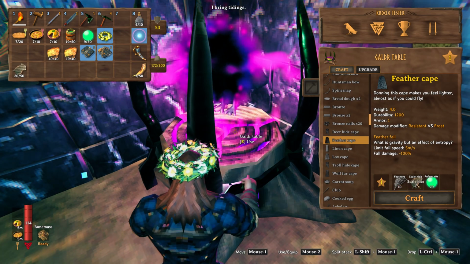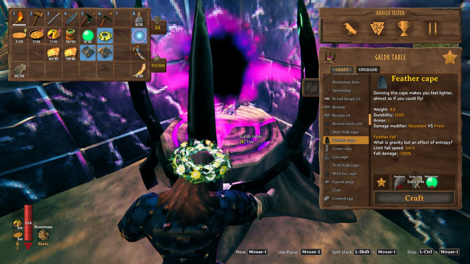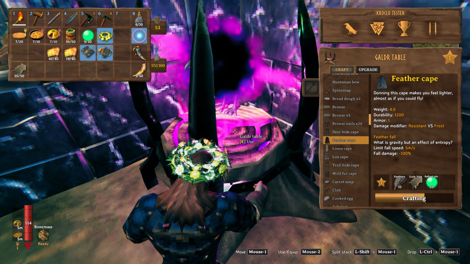To be honest, I use dev commands to spawn in the scale hide, because in any game I refuse to intentionally kill anything that looks like a rabbit within the game. Yep, I know, we all have our own little quirks.